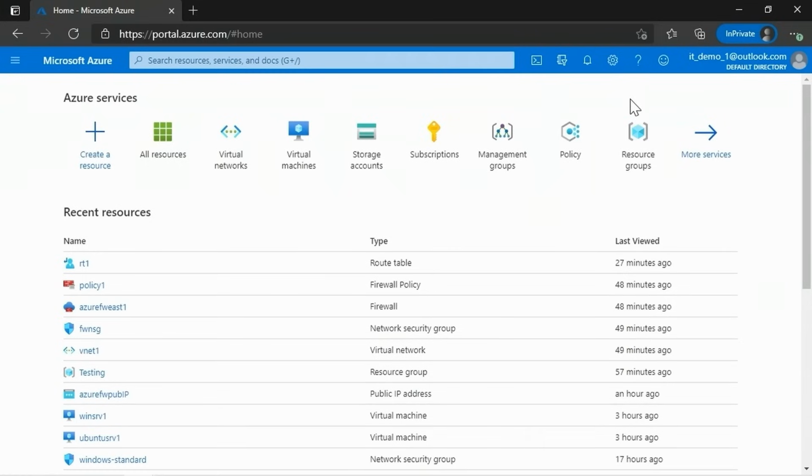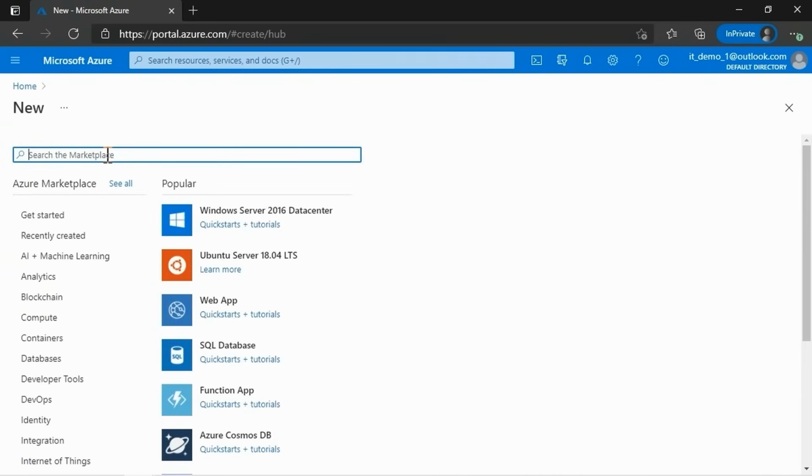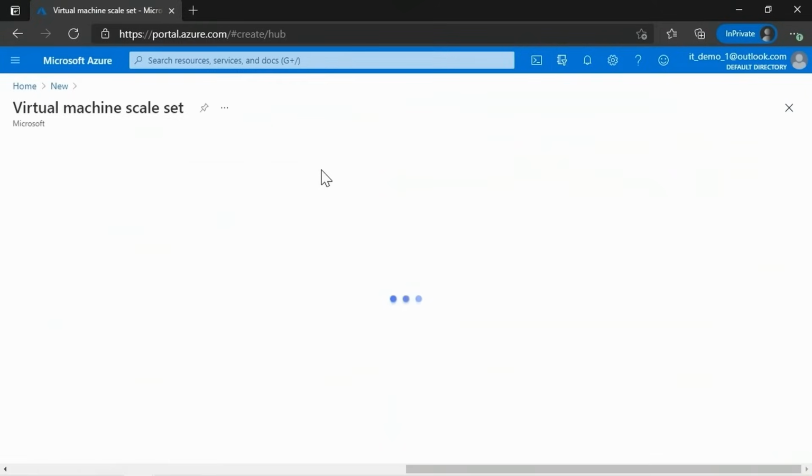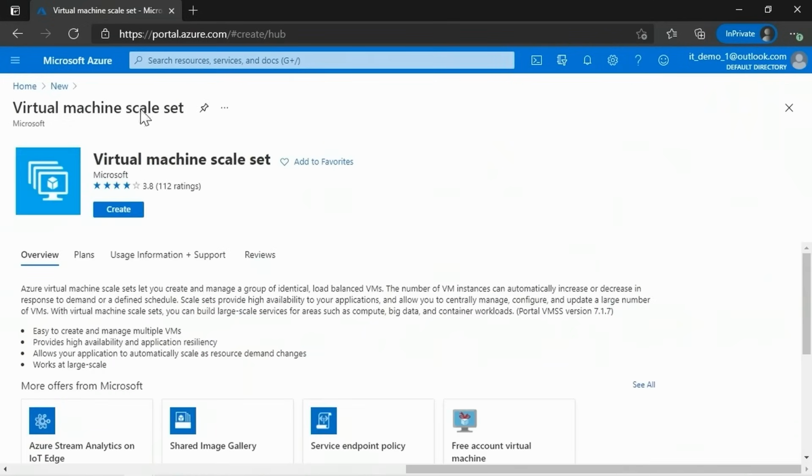So we're going to configure a virtual machine scale set here in Microsoft Azure. To get started here in the portal, I'm going to click Create a Resource in the upper left, and I'm going to search for Virtual Machine Scale Set. Now, the idea is that we want to have a collection of back-end virtual machines servicing an app. So on the virtual machine scale set page, I'm going to go ahead and click on Create.